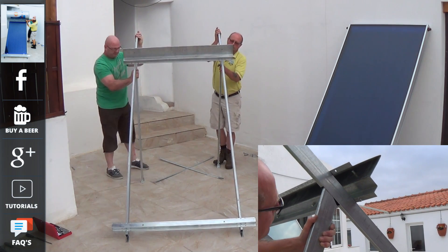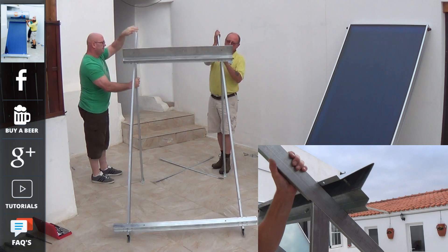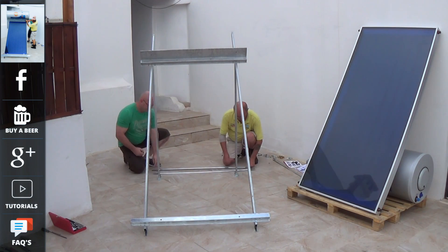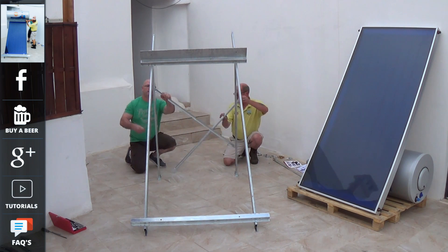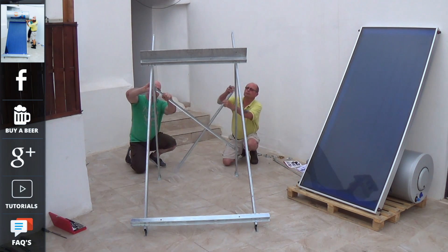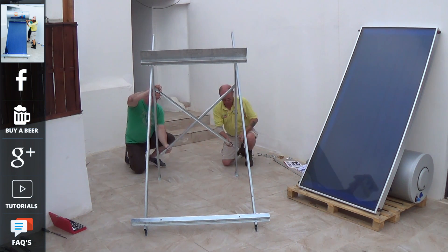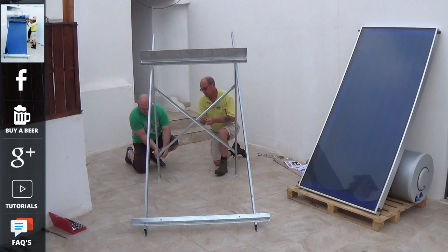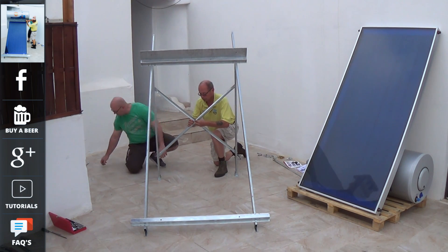As you can see, the stand kit assembles very quickly and easily, and has been tested to withstand extreme weather conditions. All the nuts and bolts are provided, apart from the fixings to your roof structure. As a cautionary note, I would always use some type of locking fluid on all the nuts and bolts, once you have the frame in location, just to make sure they don't vibrate loose in extreme weather conditions, and they should always be inspected at least once a year.